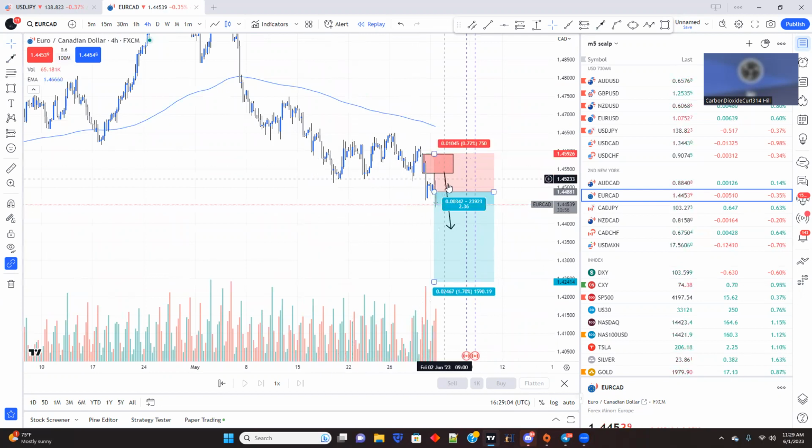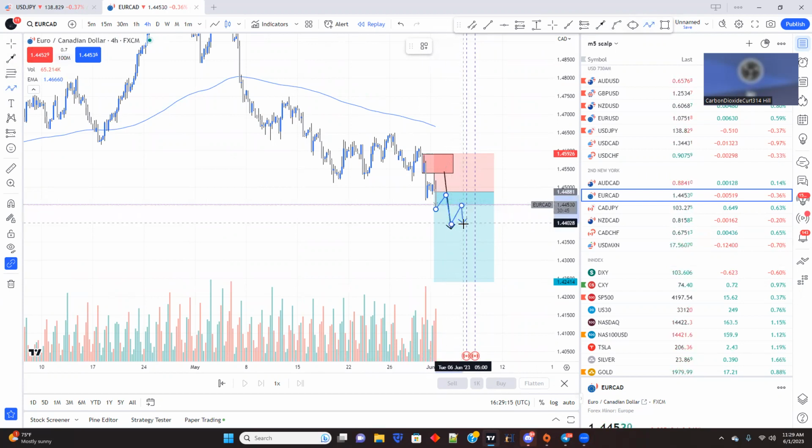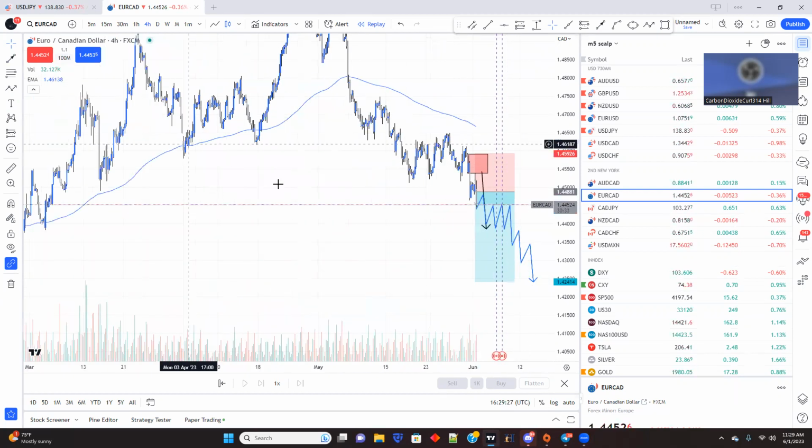The trend is your friend. Continue on with the trend, because what you're going to see is this. You'll see little pullbacks, but it's going to continue down. The pullbacks are going to be shorter, but the trend has more pips to continue dropping.